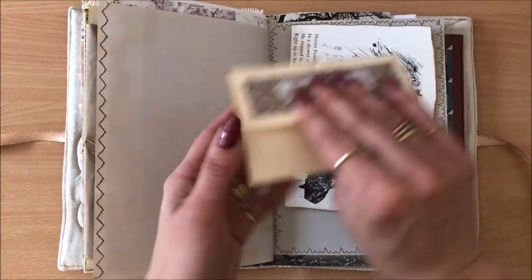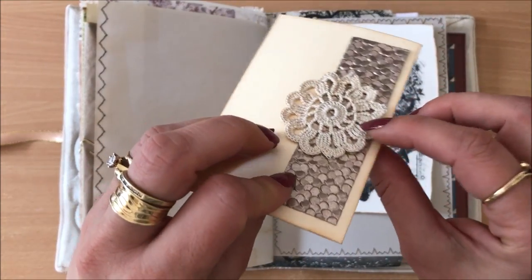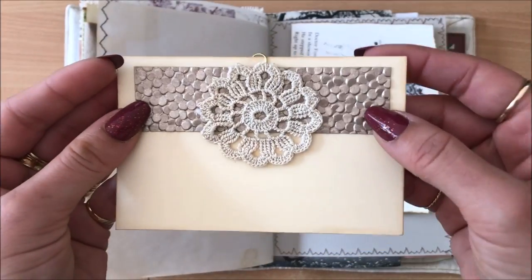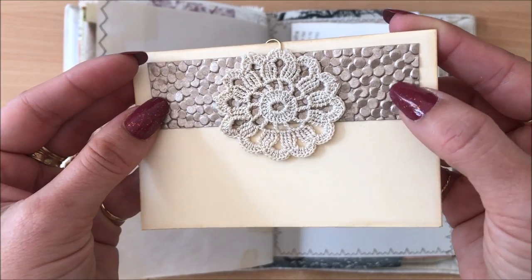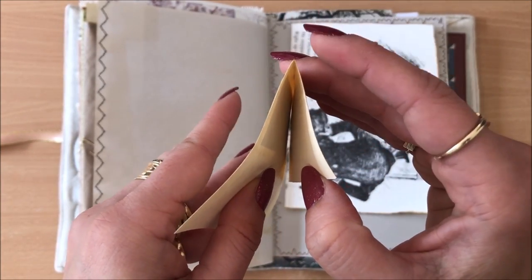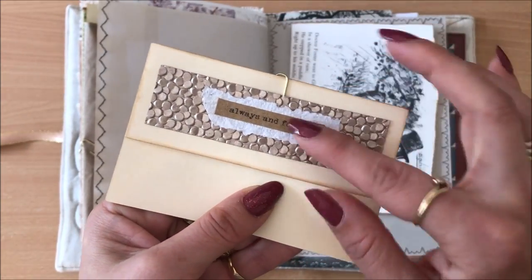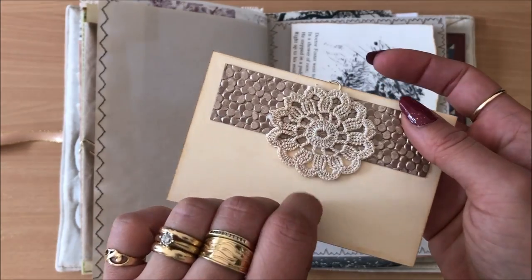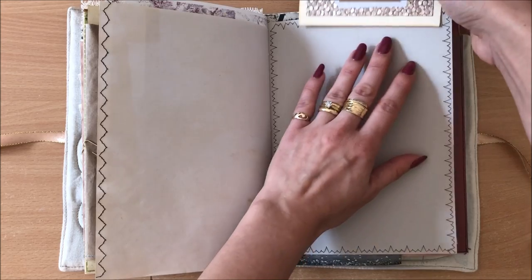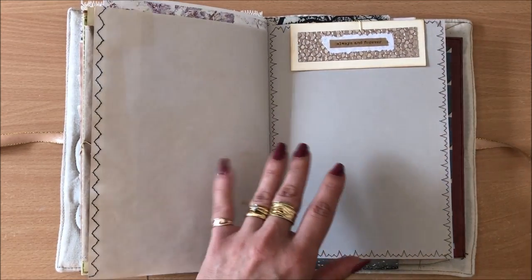This is kind of like a hidden paper clip, you see? It's a paper clip, but I mean, we can't really call it hidden because you can kind of see the paper clip. But what did I do? This is the back. I just basically put a paper clip over the top of this little leftover piece of file folder, and then I semi-hid the paper clip with some little bits and pieces, as you can see. And then that becomes a fun large paper clip because you pop it down on a page and then you can tuck anything in there.